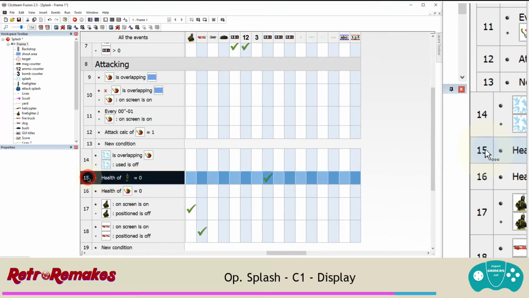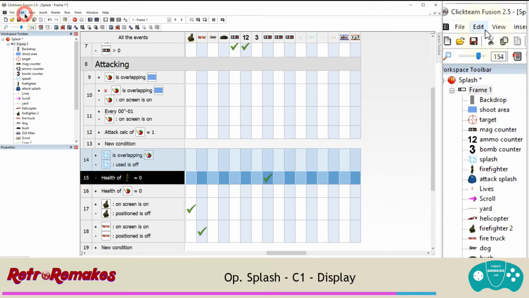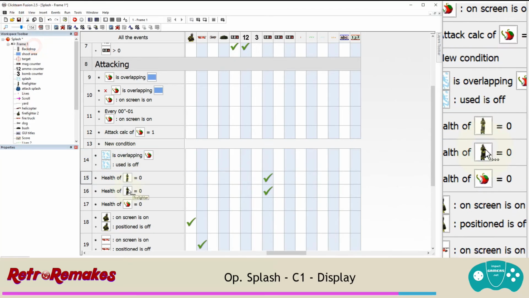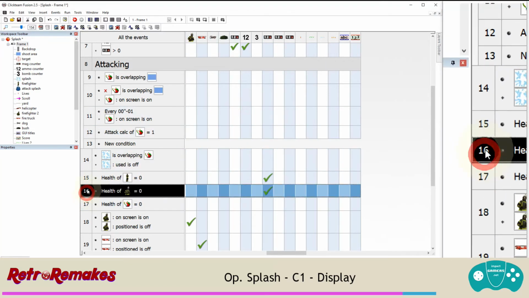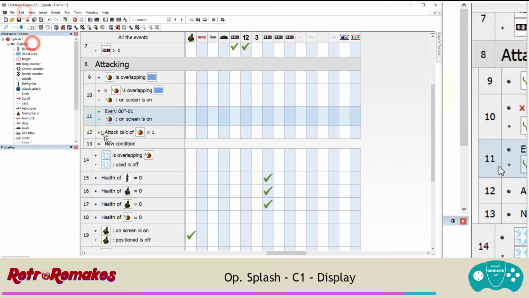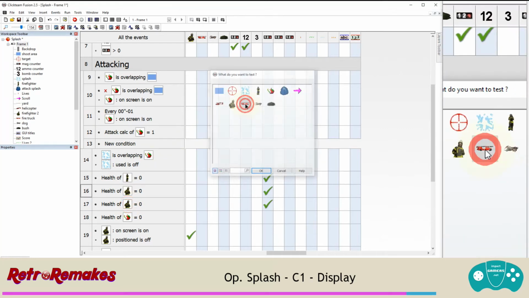Now I'm going to click on line 15 and press edit copy and then edit and paste, because I want the same rule but for firefighter 2. So I'm going to double click on firefighter and choose firefighter 2. Then I'm going to copy and paste again. So edit, copy, edit, paste. And this time it's going to be for the fire truck.